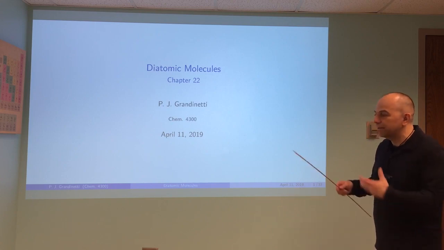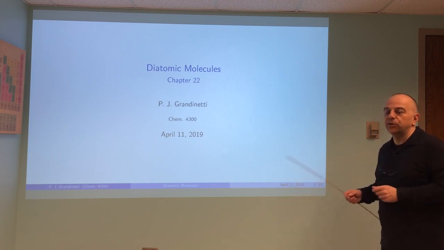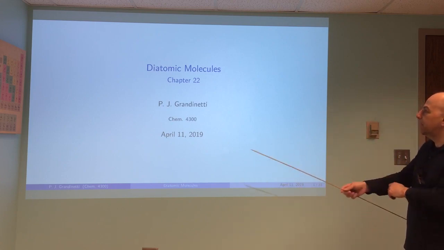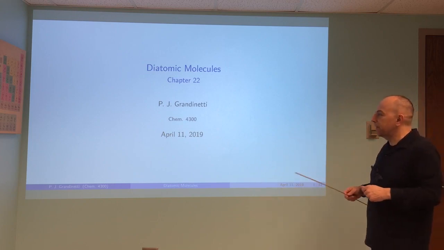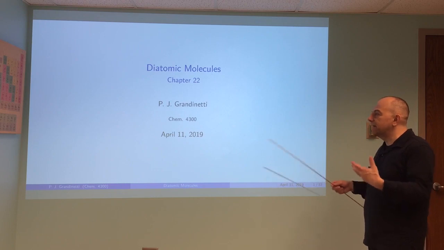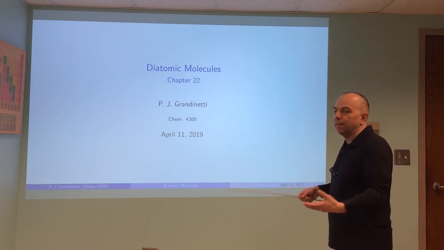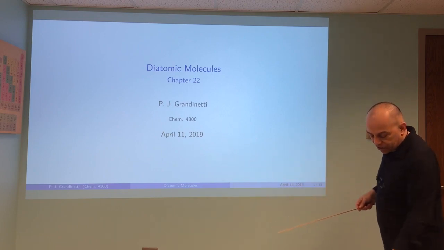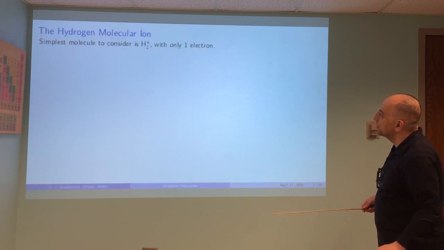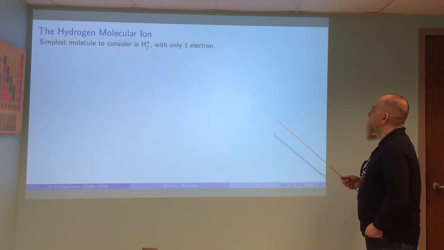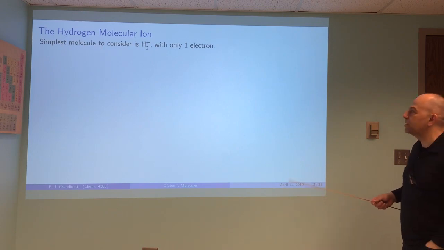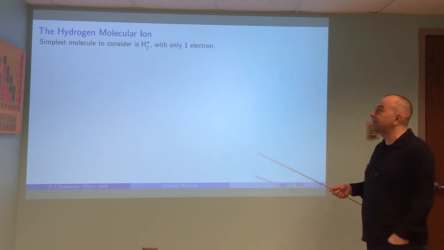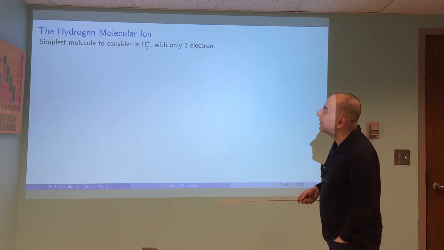Beyond that, then we really are in the regime of needing to do numerical calculations. But the goal here is to make you familiar with all of that theory that's needed to see what people are doing in those numerical calculations. So let's just start with what's got to be the simplest molecule you can imagine, which is the H2 plus ion, or the H2 cation.